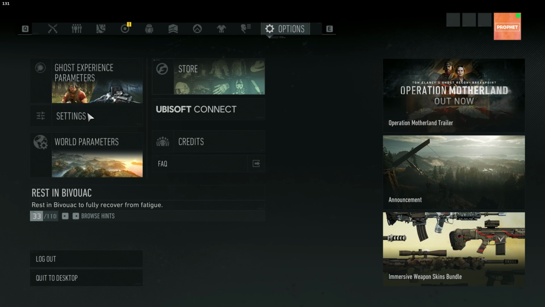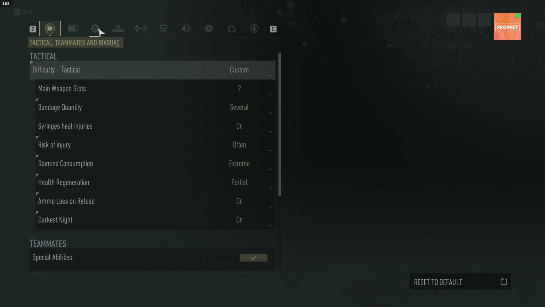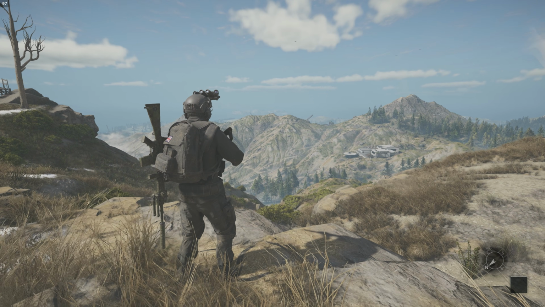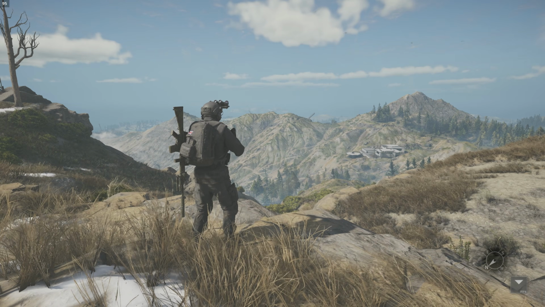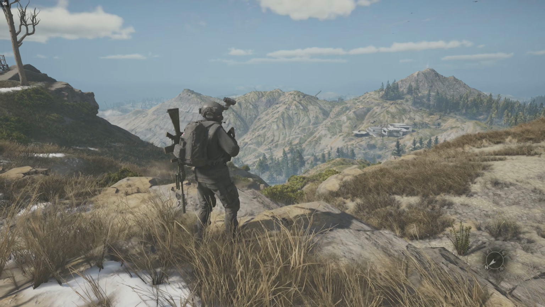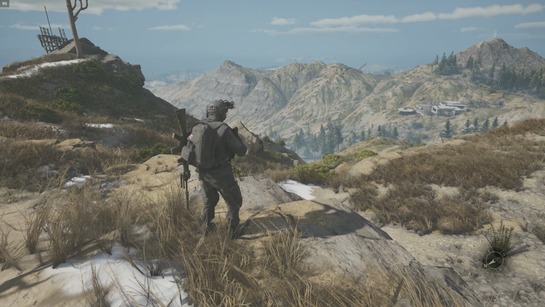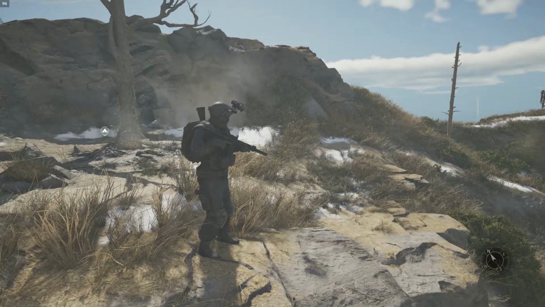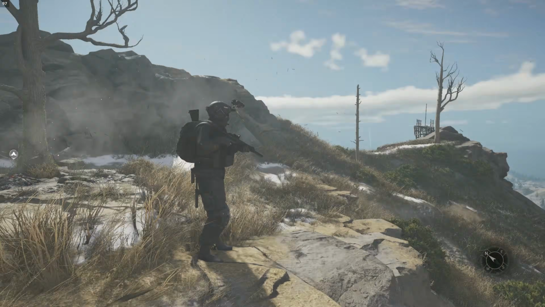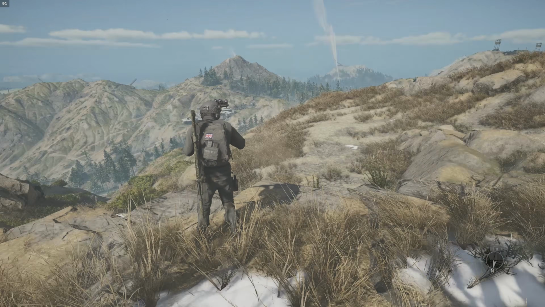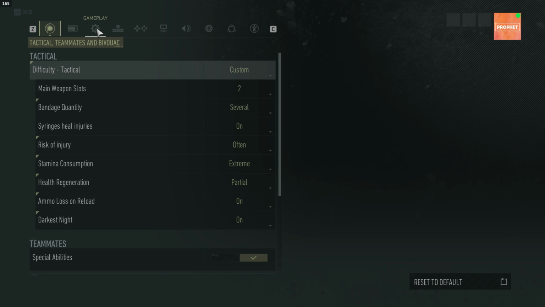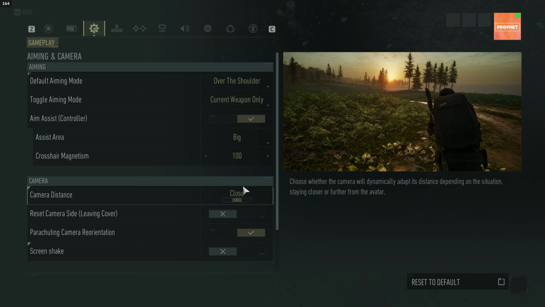But if you change it to far distance like this, obviously if you go back in game, the screen is going to go all the way back a bit, and as you can see, it might have a bit of impact on your FPS, like taking 5 FPS from your game, but I don't think it changes that much. So that's very important to know. I wanted to let you guys know just in case you didn't know it.